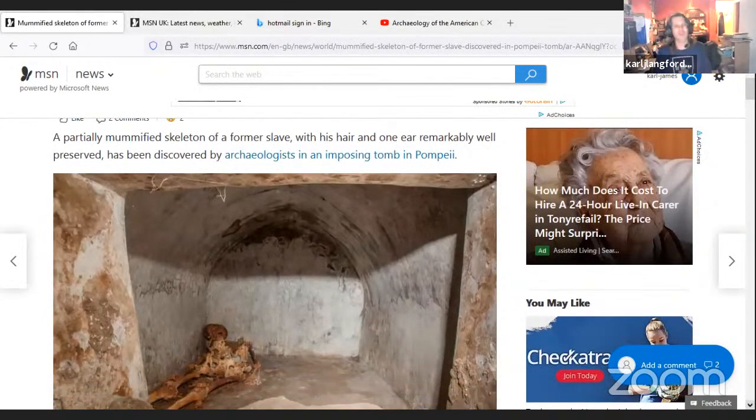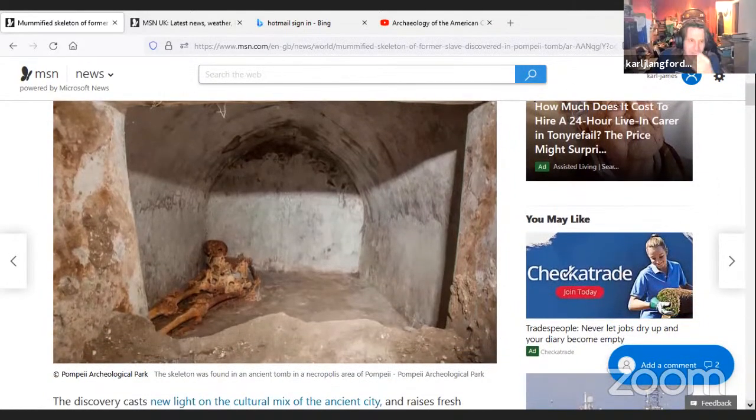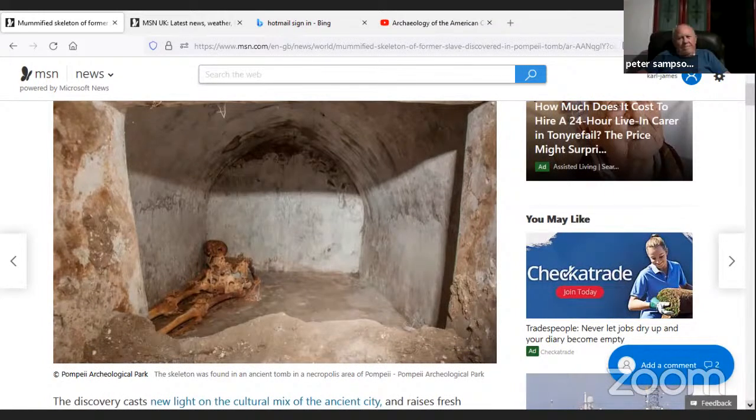Yeah, it goes along with that joke, doesn't it? I've got one ear. Oh dear. So in other words, there they are buried. Actually, the internal workings there look really pristine.